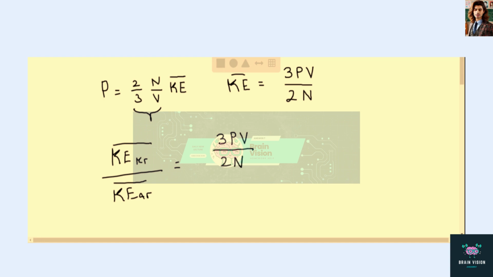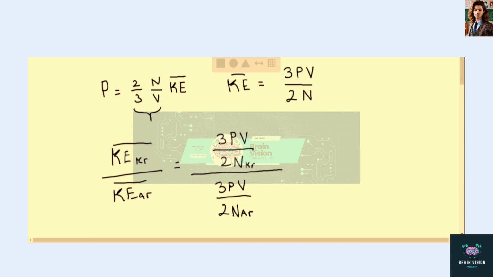where let's see what's going to actually be unique here. We know the pressure is the same for both, so we don't need a subscript on that. We know the volume is going to be the same for both, so the same thing goes there. Though we don't know anything about the number of molecules, so we'll put a subscript on that. And similarly, the denominator is going to be exactly the same, except with an N sub argon.